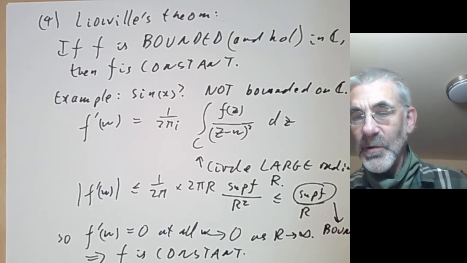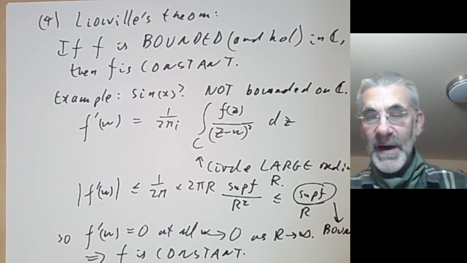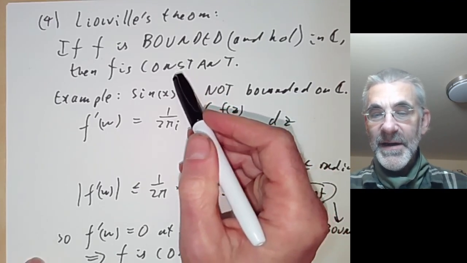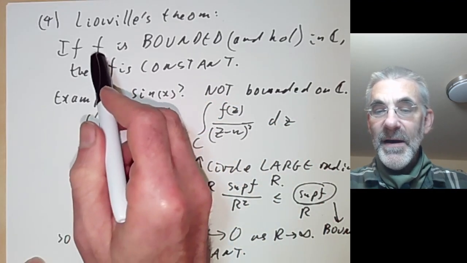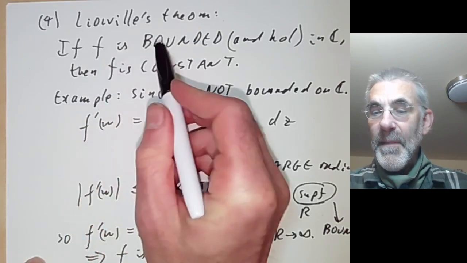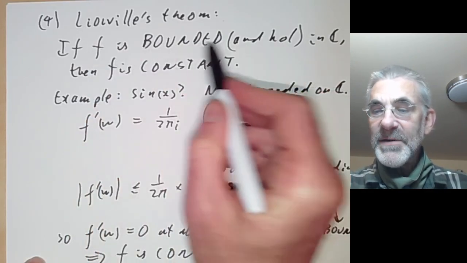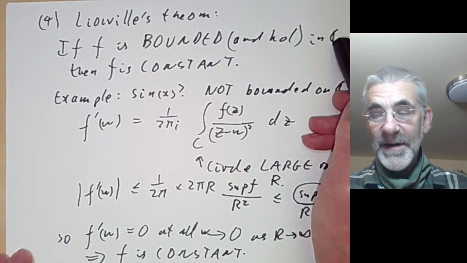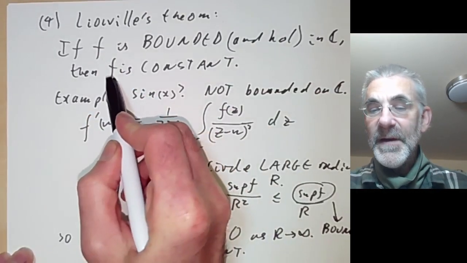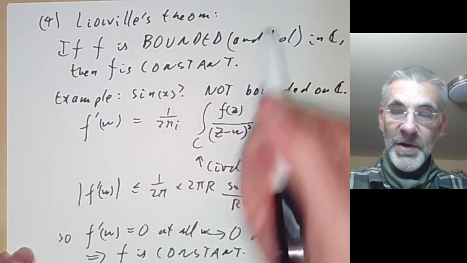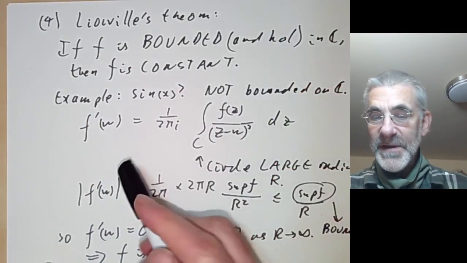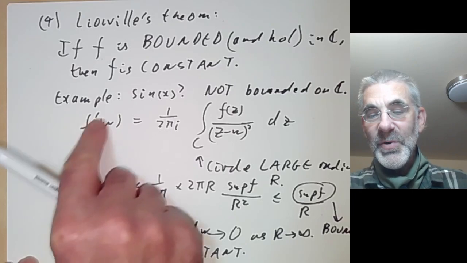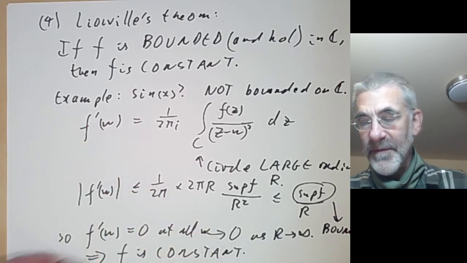And I've been told to make more exercises in my lecture, so here's an exercise. Suppose that the function f has absolute value that's bounded by some polynomial in x and y in C. Then show that f is a polynomial, assuming it's holomorphic, of course. And the proof is quite similar to this, except you have to look at a high derivative of f there.